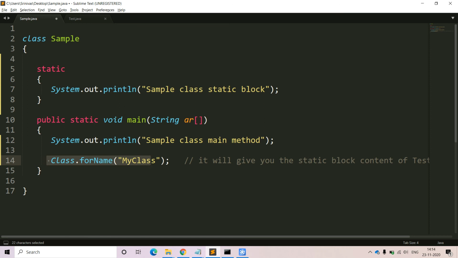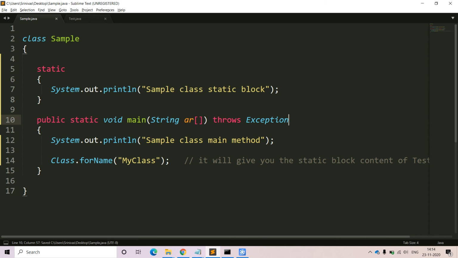Now we need to handle it with care. In order to handle it, I don't want to use a try and catch block. Let me throw the error message. throws Exception, that's all. Why? Because we are providing the Class.forName line within the main method, so the main method will take care that if there is any possibility of getting an error, it will throw that exception-related error message.